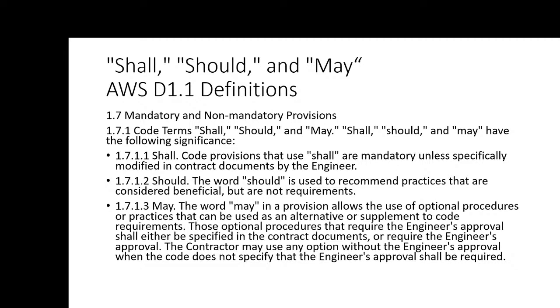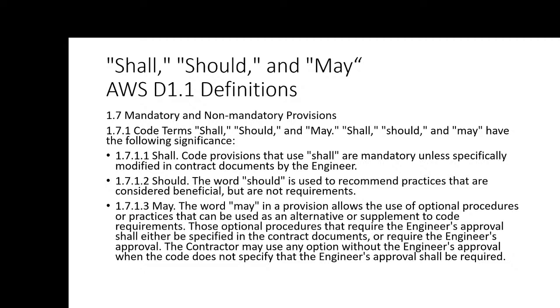Before we get into this too far, I'm going to talk about shall, should, and may. These are the AWS definitions. When you're reviewing their WPS and you're quoting scripture to them, you need to understand shall, should, and may. These are the words that any WPS or PQR review is built on. We need to keep that in mind as we go to the next couple of slides.